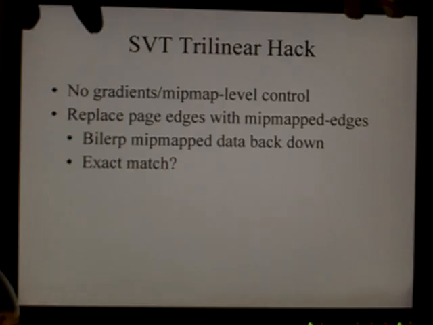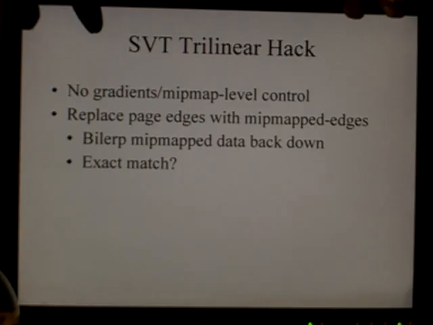I don't do that in the pixel shader, but rather I replace the data in the detailed texture with the data it would draw if it drew incorrectly. So along the page edges, only the texels right along the page edges, I go back to the mipmap and upsample the edge data from the mipmaps back into this thing. That means there's this weird softening everywhere. I didn't do it on the slides because it made the slides look really bad. So yeah, I don't know if that's that useful.